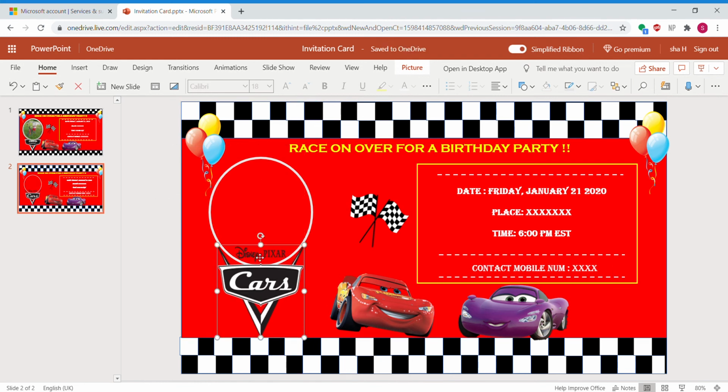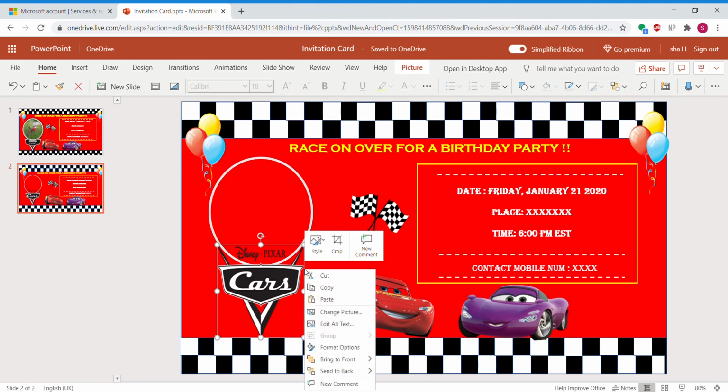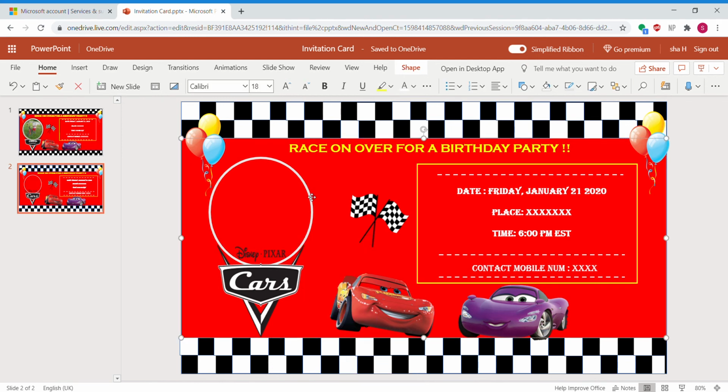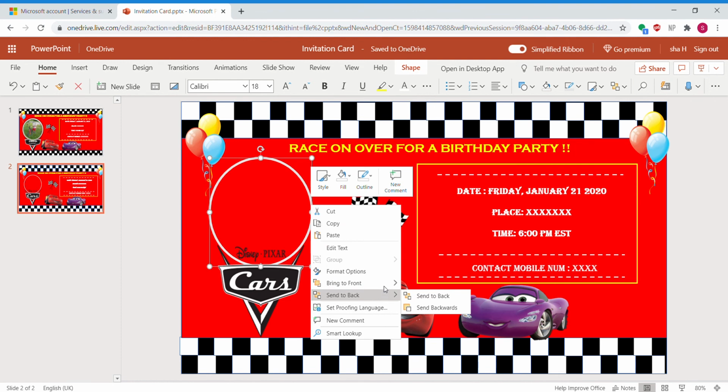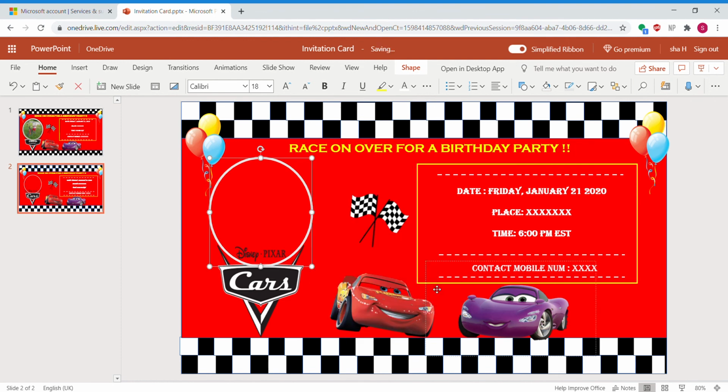Okay, so now I want to erase or hide the wordings here, and I want to customize it. So what I'm doing is right click the image and send it. Maybe I have to right click, sorry, give me a minute. I have to right click the oval and bring it to front.